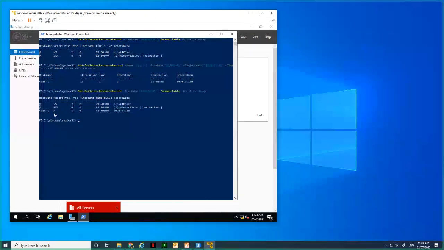Alright, so this record should be dual. It should be able to search on that data and resolve to that address and host name.